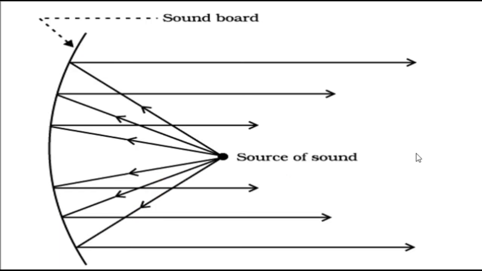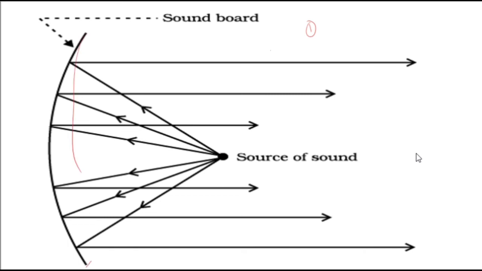Now, the phenomenon of multiple reflection of sound, that is reverberation, is also very useful to human beings. It is used in certain conditions, some of which are, first, the concert halls. We have to make the sound reach all the people present in the large halls. So there is a large number of audience and we have to make the sound reach all of them. So curved walls are used, alright.